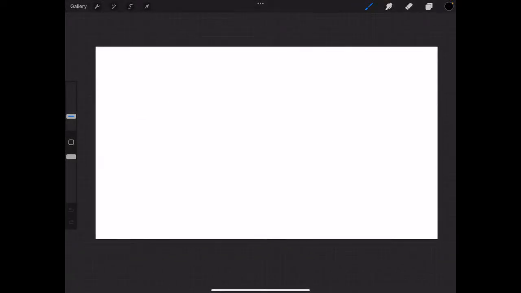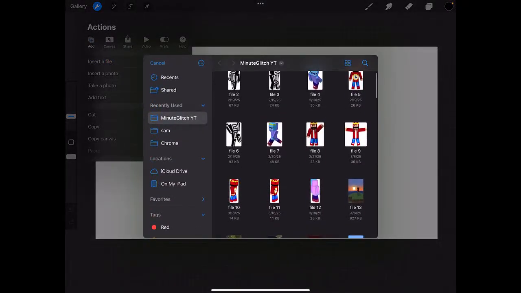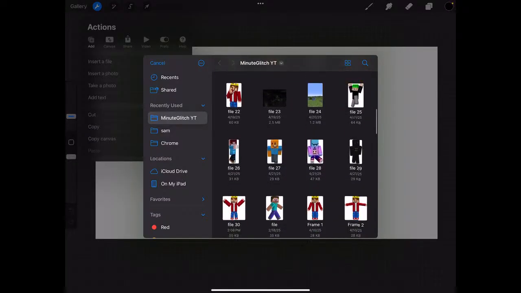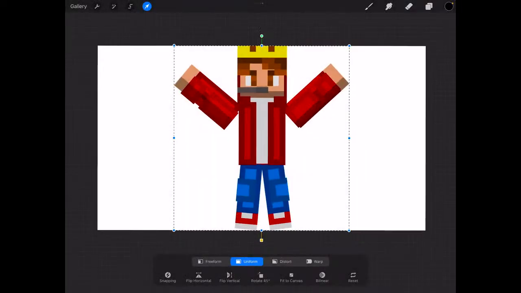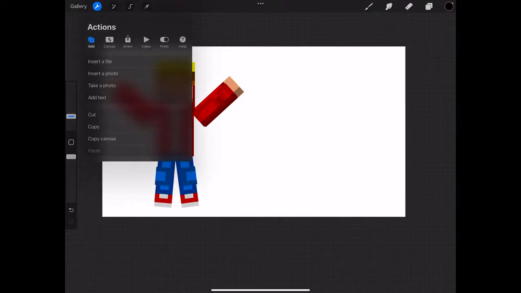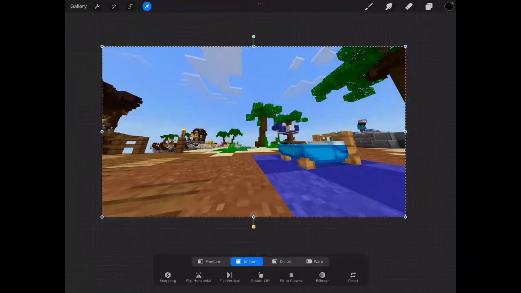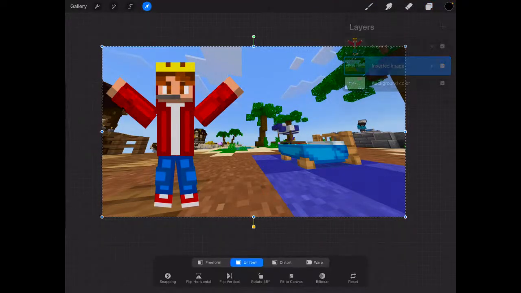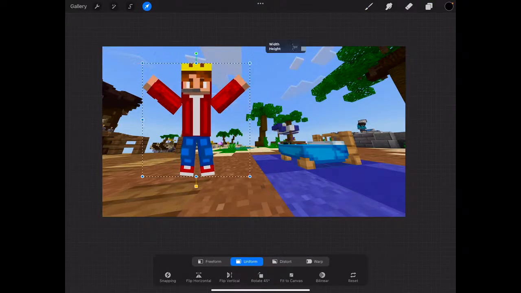This is the exact size you need for your thumbnails. So we're going to insert a file, and we're going to look for the one we have that we chose. It should be here. Okay, I think it's number 30. Okay, yeah, there we go. So I don't need that little guy yet. But we're going to insert a photo, and we're going to do this one. And I know how crappy that looks right now, but it's going to look cool. It will. Oh, we don't want to move that. So just position the guy where you want him to be.